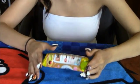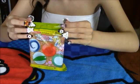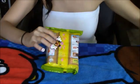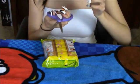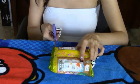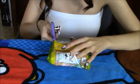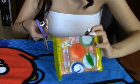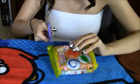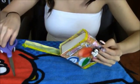So we have this crinkly package, and you do want to cut where it says to cut because it has a template for how to make the sushi. Okay, so let's take our scissors and cut in. So just make a little hole and cut along the line. So we'll just go like this. Making sure not to destroy the template and the instructions. Now, these are not in English, so unless you speak Japanese, just kind of go with the pictures.